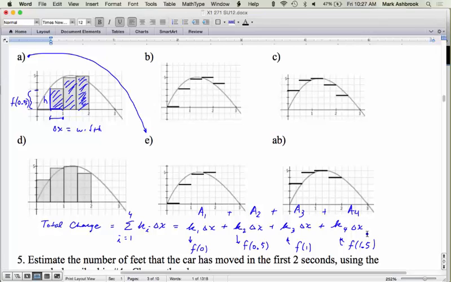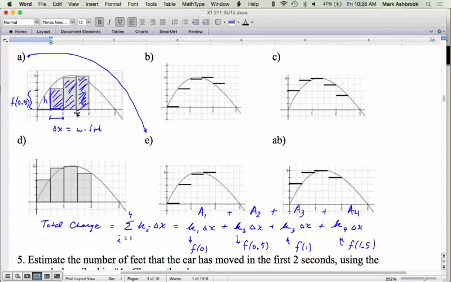Okay, so is this going to be an overestimate or an underestimate? What do you think? She said underestimate. So this amount of feet that the car has moved in the first 2 seconds, using the left approach, she wants under. Agree with that? We spend more time under the real function than above it. Yeah, the rate is below for these 3, and only for this last one is it above. And so how does that play out over here? We're going to underestimate the approximate distance traveled.